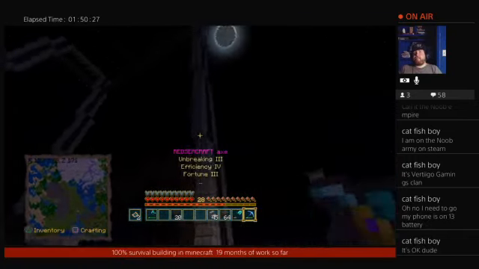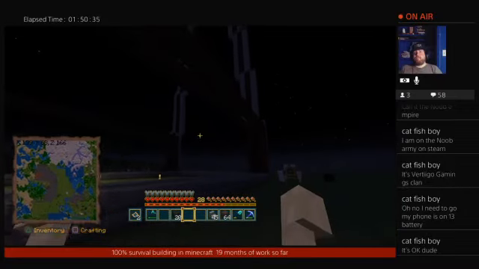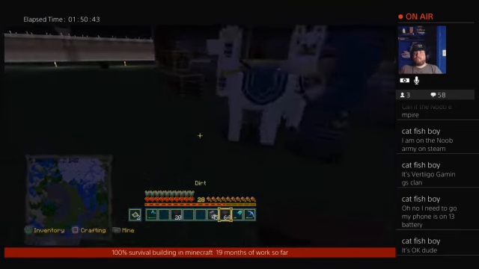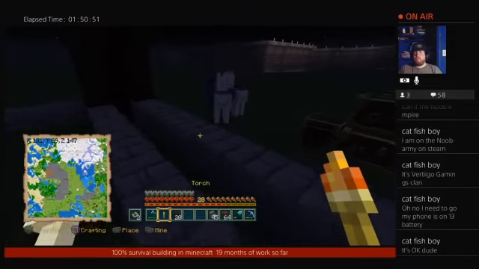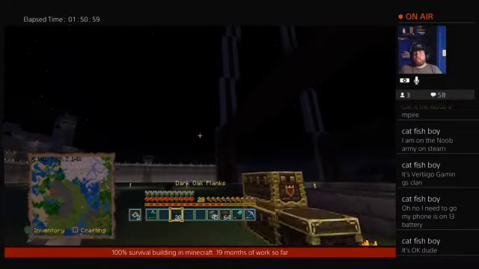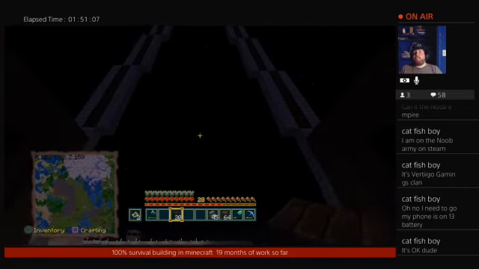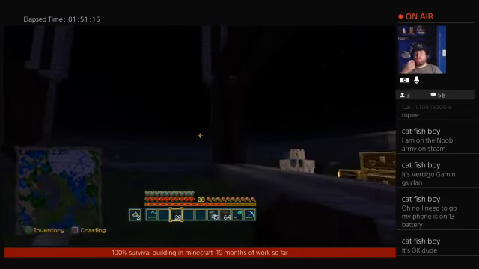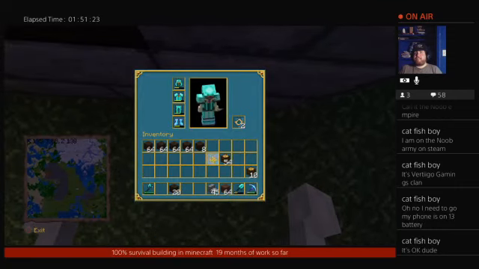Gotta frame it just right, otherwise the building will look horrible. Building something entirely in survival, it's challenging. One second, I gotta get a torch over here. I gotta put staircases on this side now, then eventually I gotta work on this side. I have to make it look realistic, as in, is this building gonna be able to support its own weight? I like to pretend gravity exists, so all buildings have to be made in a realistic fashion.